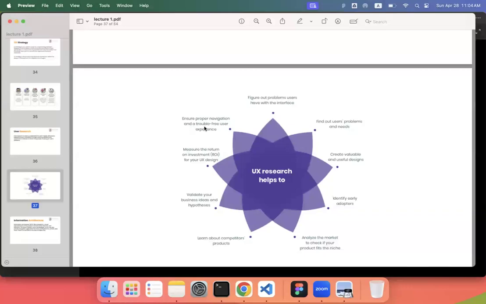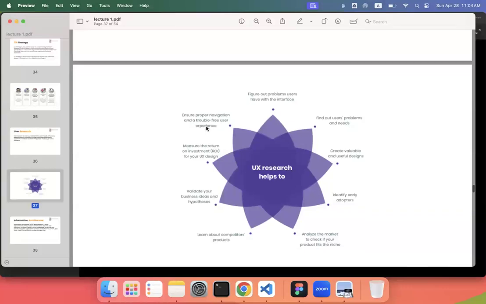Ensure proper navigation and trouble-free user experience. If your application, mobile application or desktop application, doesn't have proper navigation to go back and forth and identify where the users are, it is not a good user experience.